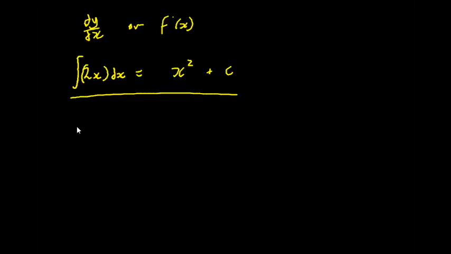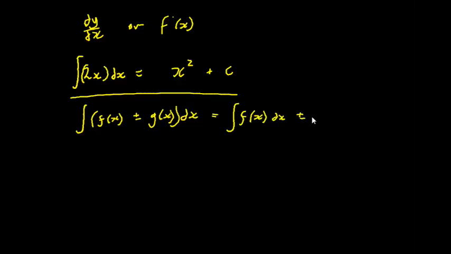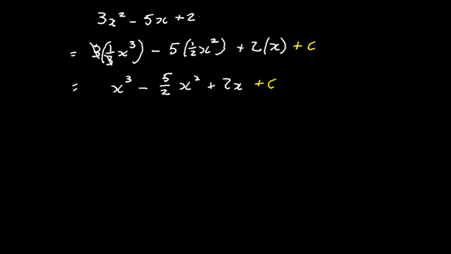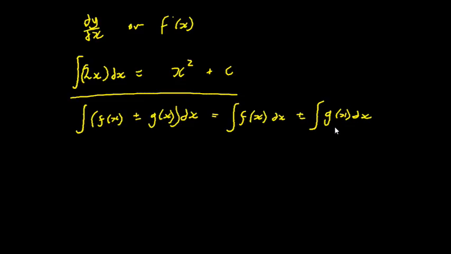We've also got some properties of antiderivatives. So the antiderivative of one function plus or minus another function is going to be the same as the antiderivative of the first function plus or minus the antiderivative of the second function. And we had a look at that before where we had one function, another one, another one. We split it up into smaller bits so we can do that. That's essentially what that's saying.